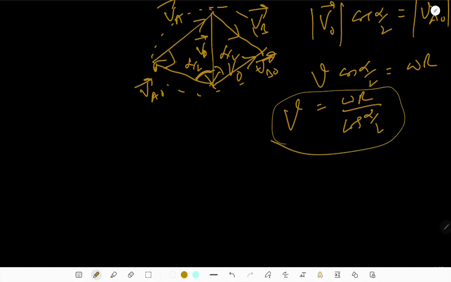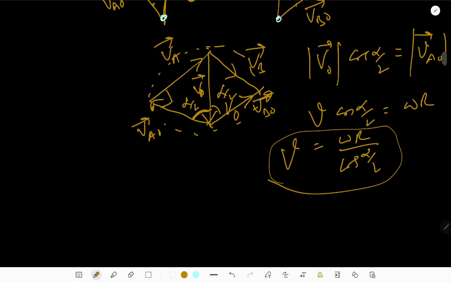You can get the same result from the right-hand side. These two will have the same magnitude, because they are both right angle triangles with one angle and one side length the same, so the second side length is also going to be the same. Otherwise you can find it from the Pythagoras theorem. So it's all done. Thank you very much for watching this problem.